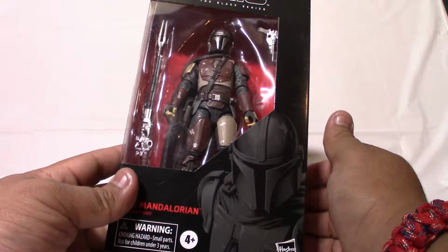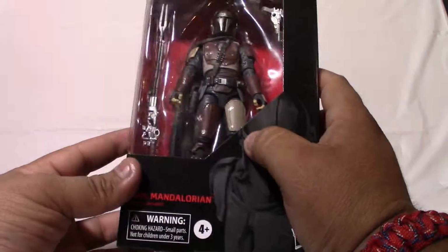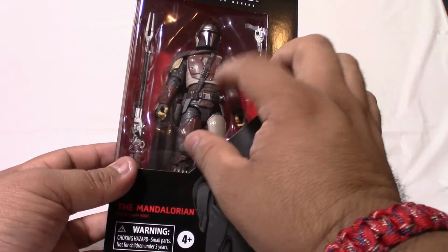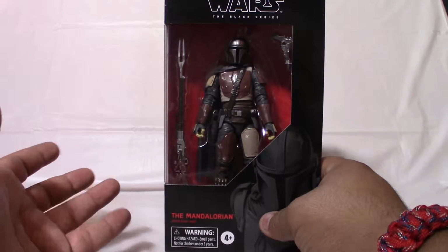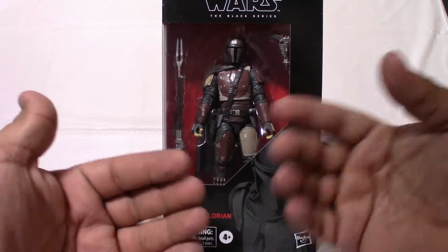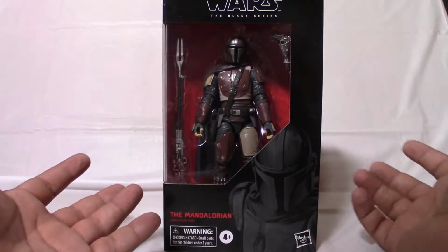Essentially, he almost looks like Boba Fett, except the armor is a different color and he has a few more accessories. And the cool part, I'm expecting to see different versions of the Mandalorian, because according to what I read in an article, apparently the Mandalorian is going to be upgrading his armor as he progresses through the story. So that's something I'm going to be super excited for.